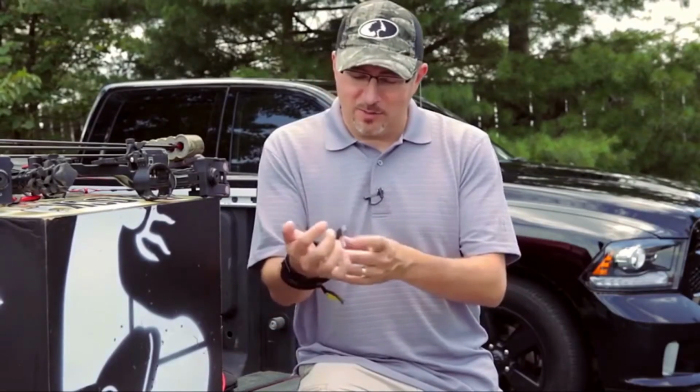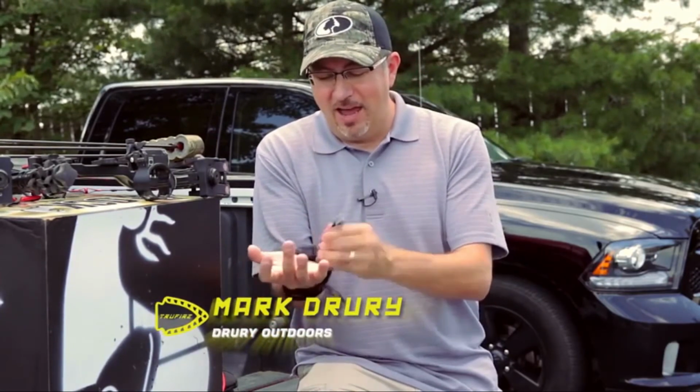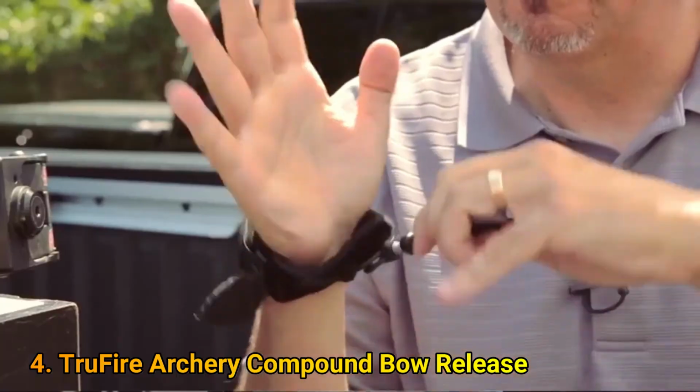To talk a little bit about the Smoke today, and as is the case with most of their caliper releases, Tru-Fire has the foldback design, which I love. Gets it out of your way from the gear and everything else. You can keep it like that climbing up. You're not clinging on the stands or anything else.